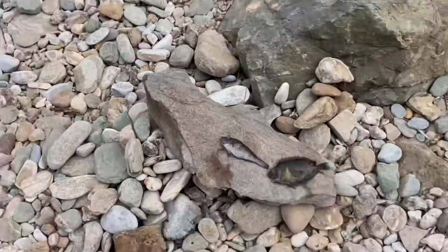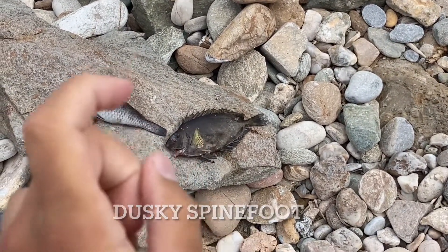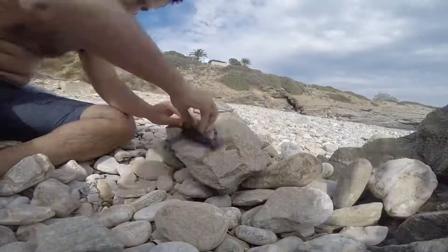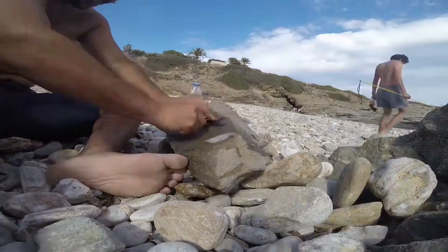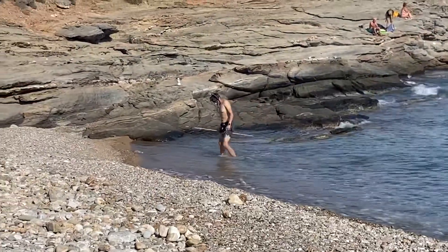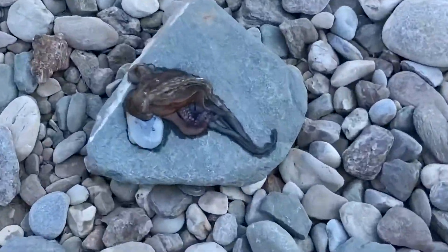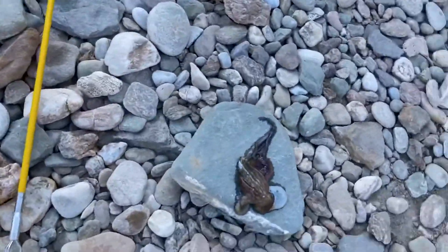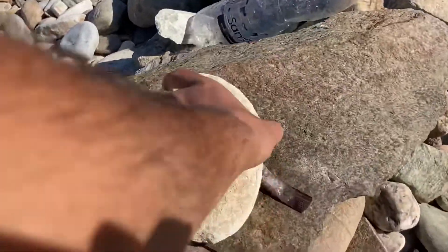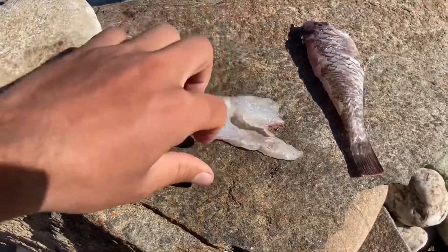I just got out because it's very cold today and so far just caught these two — it's a Mediterranean parrotfish and this one, which I forgot the name of right now, but it's an invasive species. He's coming out with an octopus. So today's haul is this octopus that Daniel caught — we still have to tenderize it against a rock — and then this parrotfish and two tiny pieces of fillet from the rabbitfish that he caught.